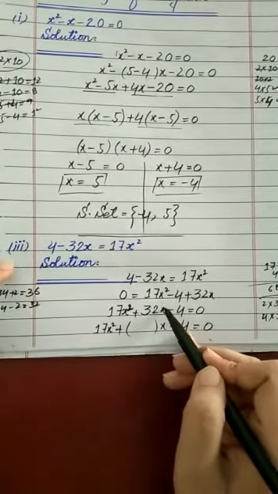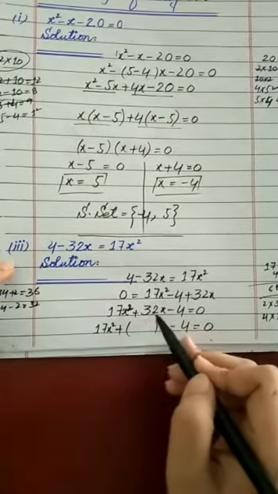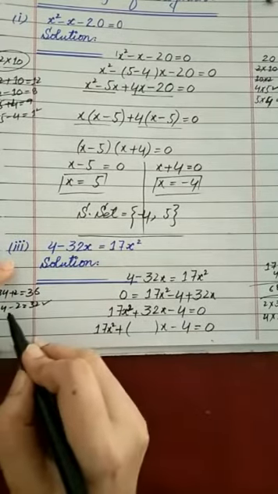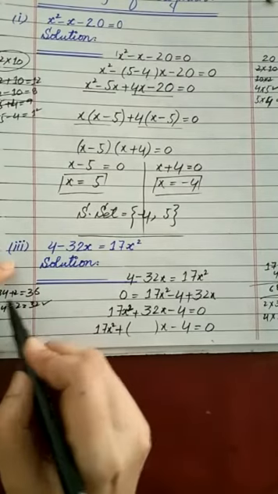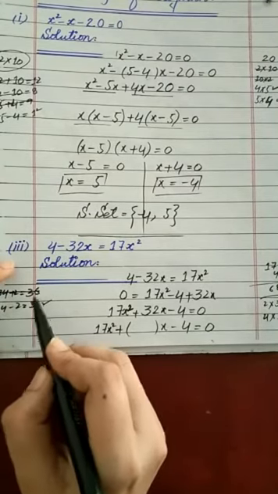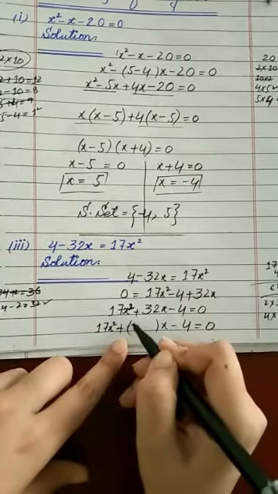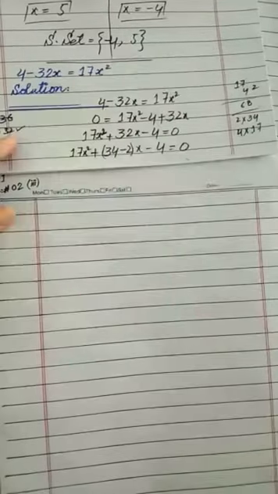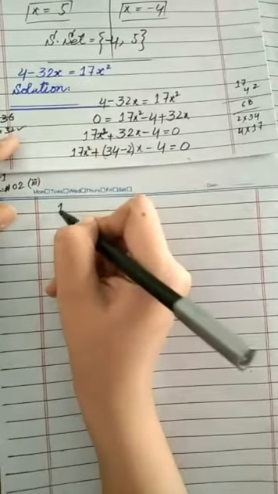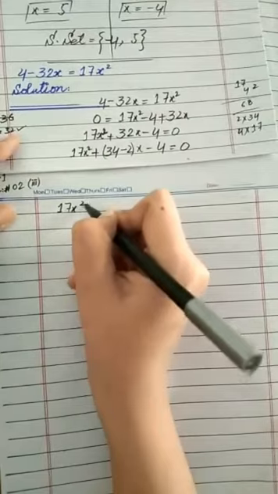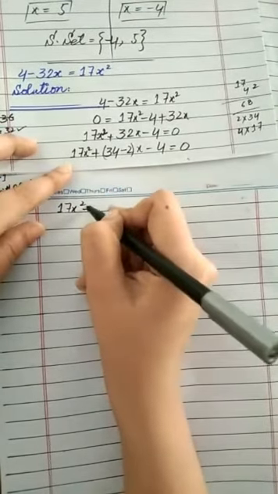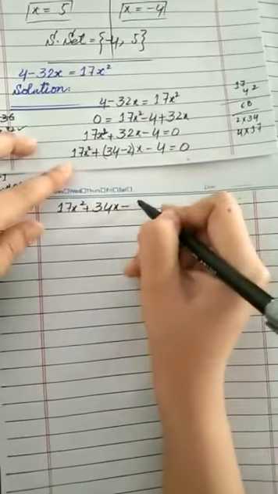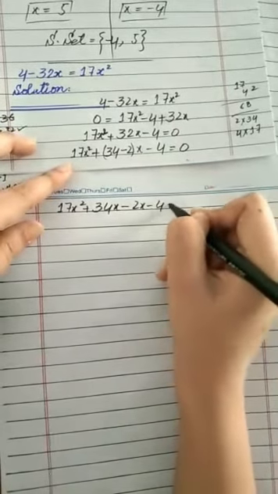We need basically the coefficient of the middle term. The middle term is 32, so we got 32 by subtracting 34 minus 2, and 34 plus 2 we don't need. We will use this pair and write it inside the bracket, 34 minus 2. So after opening the bracket, 17x square is here, we have open bracket now, plus 34x minus 2x minus 4 is equal to 0.